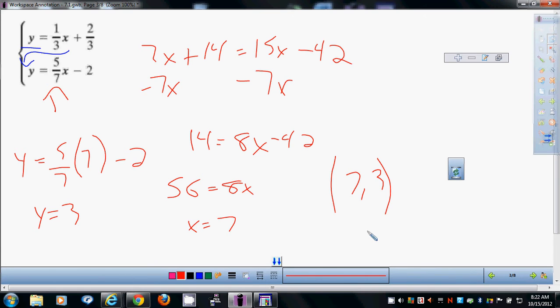The other way I'm going to show you is the elimination method. The elimination method is based on the fact that we are looking for a common point that these two equations have. So assuming that for at least one spot these two equations are equal, then by that rationale we should be able to just add them together and not change them if they're already equal to each other. So the elimination method is manipulating these equations so that when we add them together, one of our variables, poof, goes away.